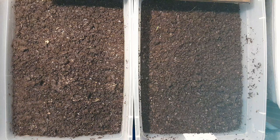So, I'm going to do the light method. That's how I always do it, because I'm trying to keep the cocoons and the babies, and I'm going to leave them in the mostly finished castings, and so it's going to need to dry it out and stress the worms and just have to rehydrate it.